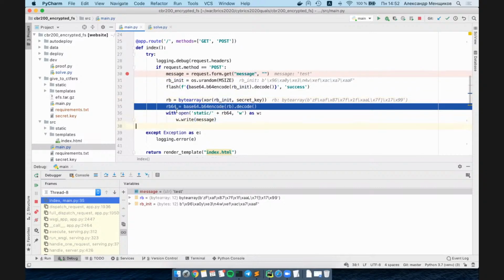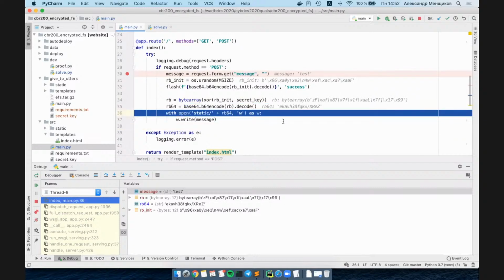So we probably can't know this value. Then it is base 64 encoded. You can see this value. And then it tries to open a file with this name for writing and write the message in it.